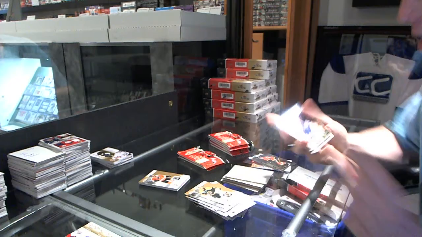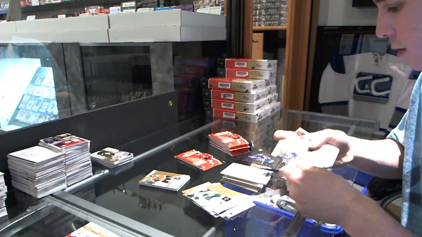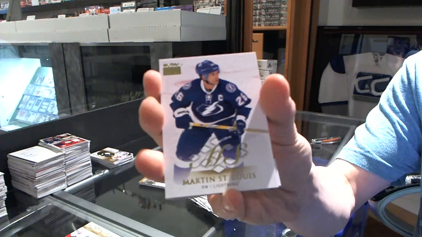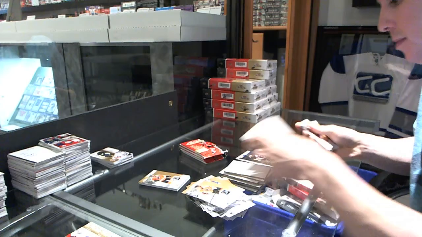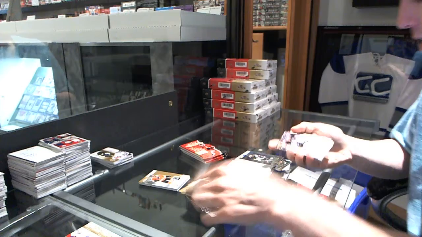Got a Metal Universe for the Blues, Brett Hull. We've got a Fleer Ultra Rookie numbered to 499 for the Montreal Canadiens, Brendan Gallagher. Skybox Premium for the Lightning, Martin St. Louis. Metal Universe for the Penguins, Beau Bennett. We've got a Skybox Premium for the Penguins, Evgeni Malkin.